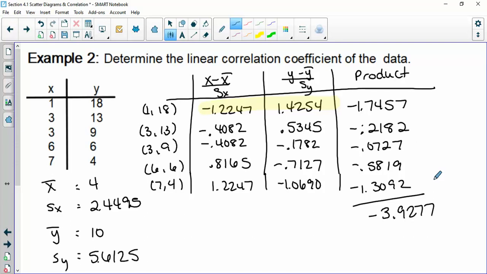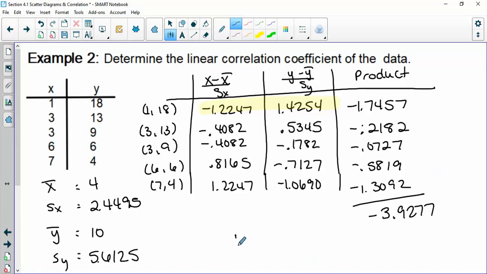Downside of this, any rounding throws it off a lot. You know, if I have 5 decimal places on my standard deviation, my number would be slightly different. There's a lot of rounding as we go through here. We rounded each of these x's and the y's and the final thing. So there's a lot of error in this already.